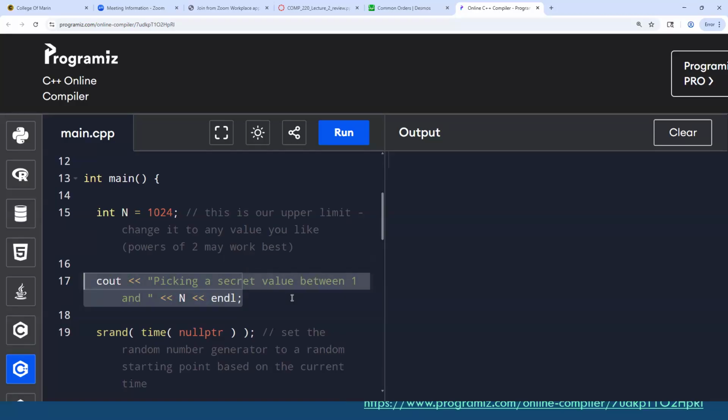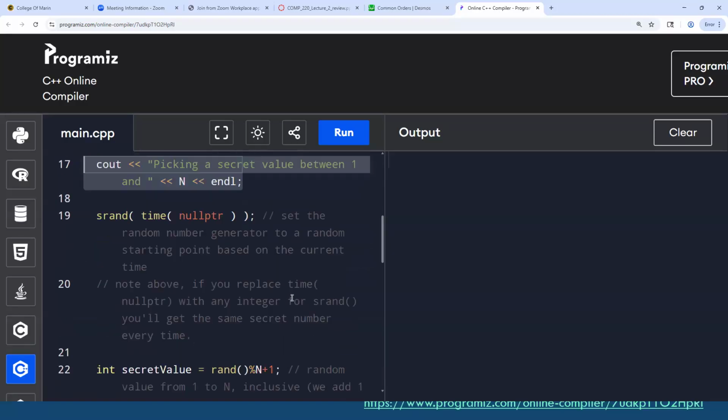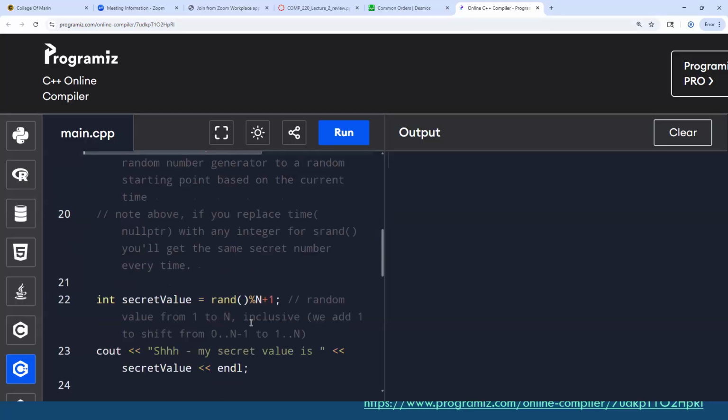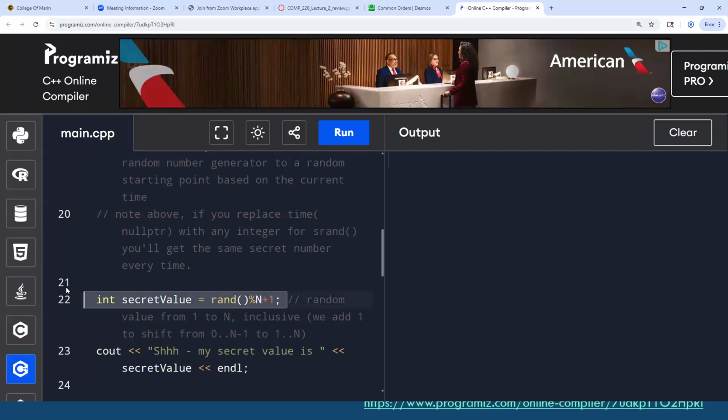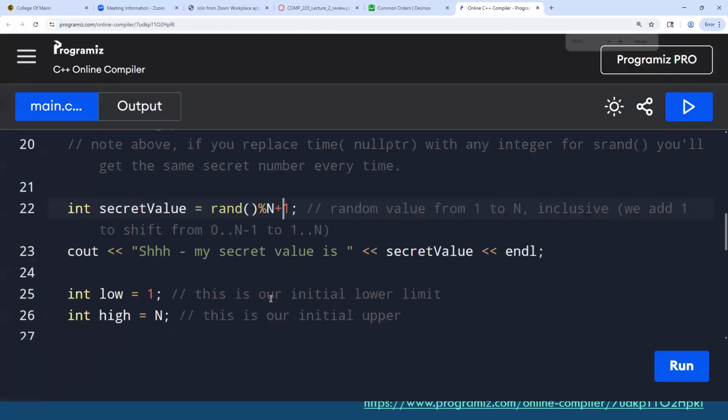And then we're going to pick a secret number somewhere in the middle of that using our random number generator. So here we set the seed, we generate a random secret number and add 1 to it. Okay, so there's our +1. So it's going to be not from 0 to n minus 1, but from 1 to n.